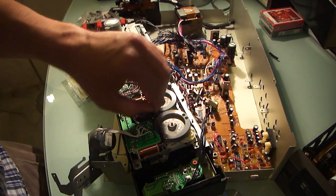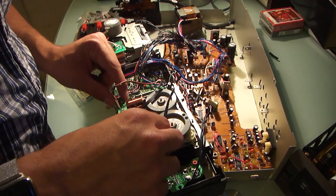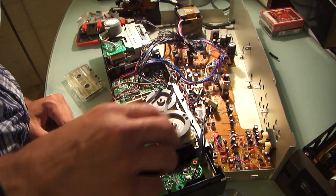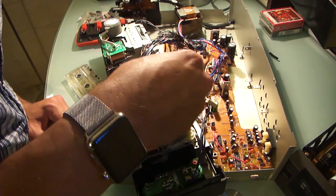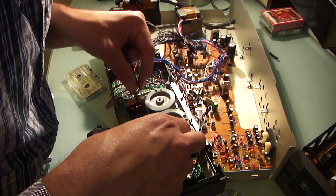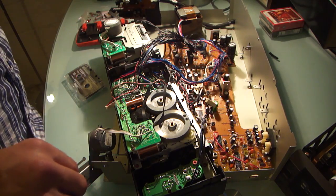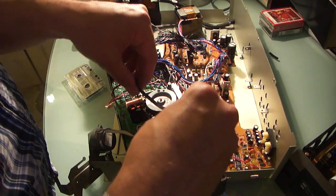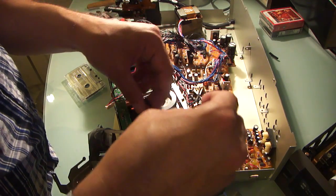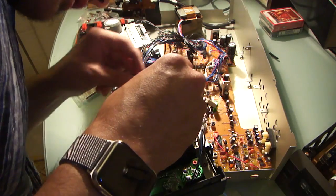Because beyond pulling this off, which doesn't appear to come off, it appears to have a capacitor. What's stopping it here is a capacitor. Well, I don't know if that's a capacitor, it's a component of some sort. If I drop it down below that, can I then remove the belt? It just seems to want to ride on it.